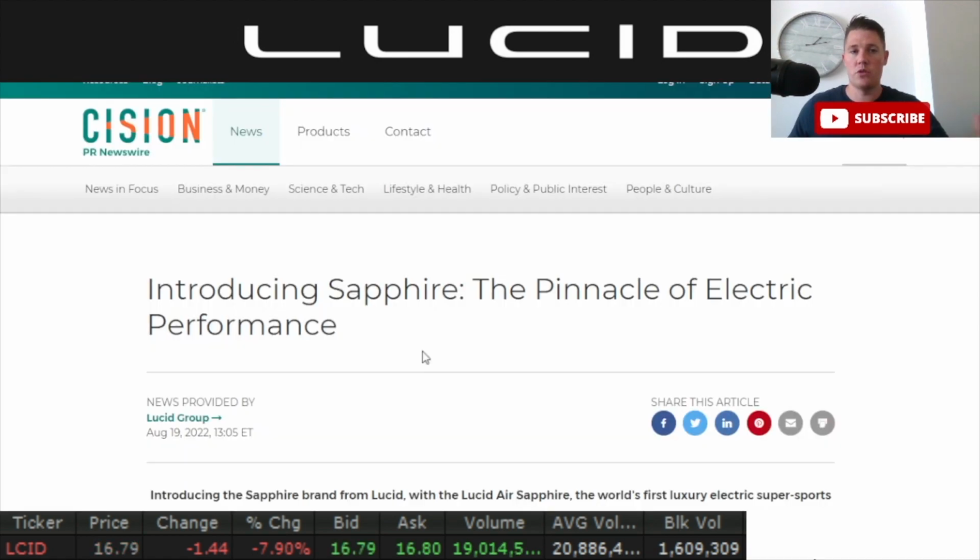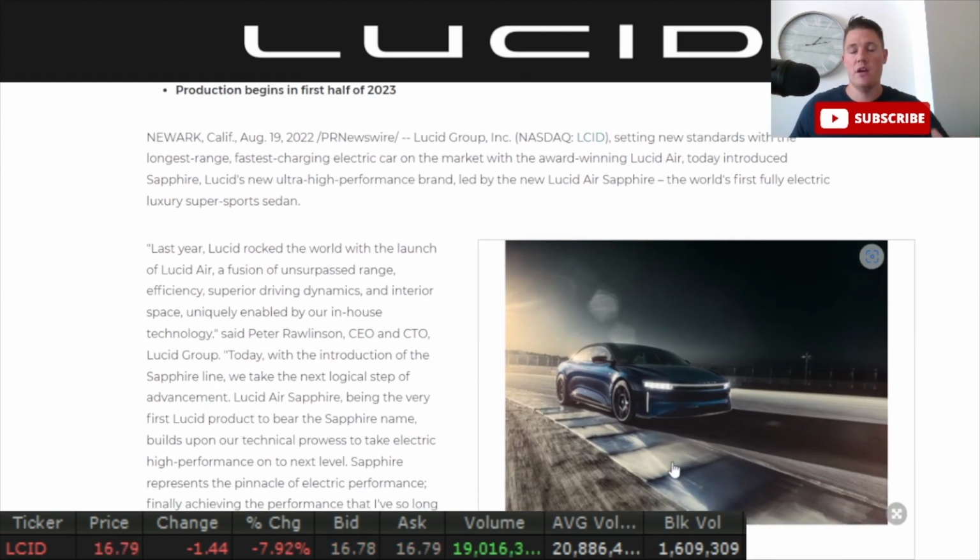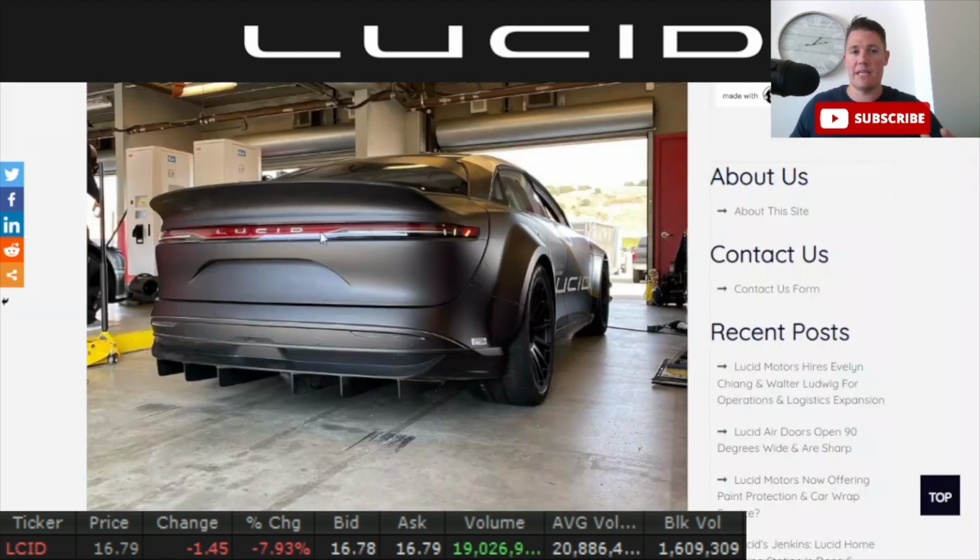So looking right here, you can see their first picture of a Lucid Air Sapphire. In general, it's kind of what we thought when it came down to this kind of image. It's not necessarily the wide body, because based on all the estimates, a lot of people were saying that it's going to be the wide body tri-motor. But in general though, it doesn't really have the same fundamentals as the wide body. But still, there's a lot of good things to take from this.